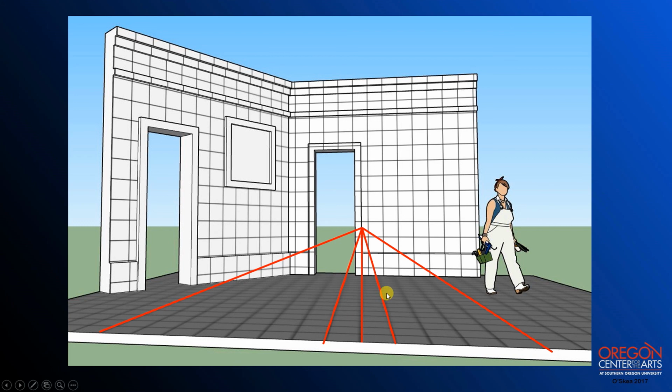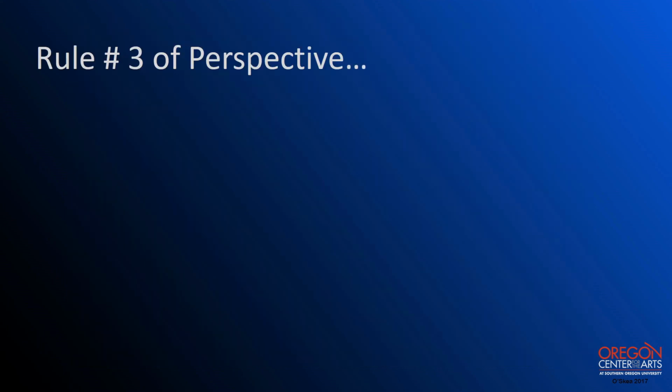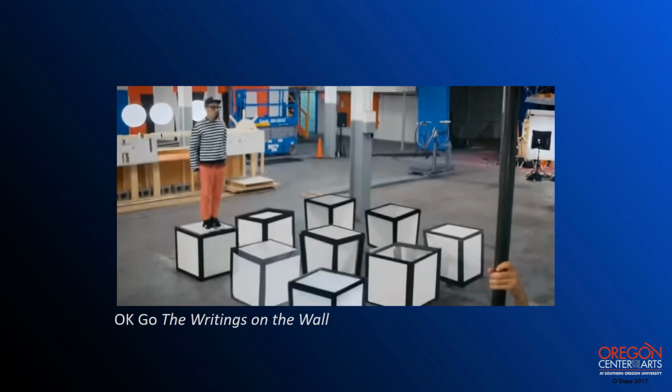And then as soon as we move to one side or the other, they start to get sloped, and the farther away from our point of view they are, the steeper the angle of that slope. There's one more rule of perspective. This is kind of the half one. This is just something to bear in mind.